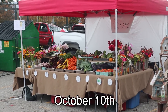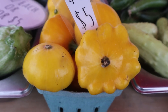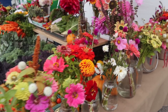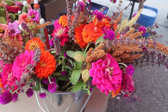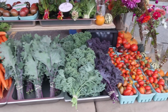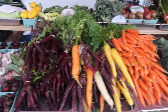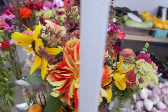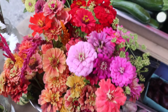October 10th, our 17th market of 2020. This market was before the first frost, so we still had summer veggies — not in unlimited abundance, but still a decent amount. There was no merchant next to us, so we had more space to display our flowers along the side of the booth. There was lots of color, and the greens were bouncing back from the summer heat. Lots of the veggies we brought were a little smaller due to the late season lack of sunshine and heat. Importantly, this is Canadian Thanksgiving weekend, so there was a boost of customers planning their big meal.